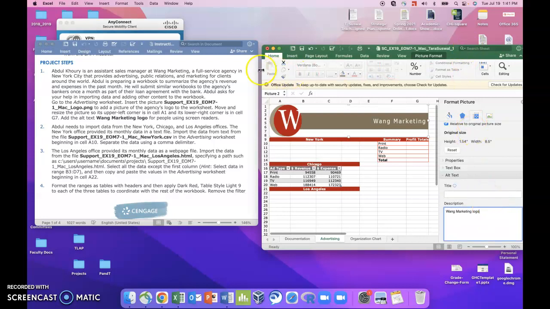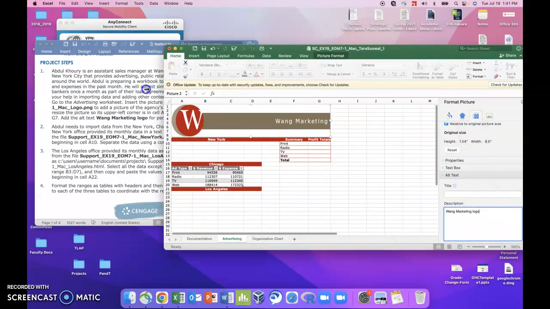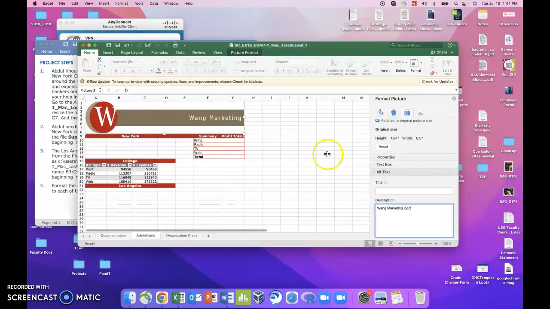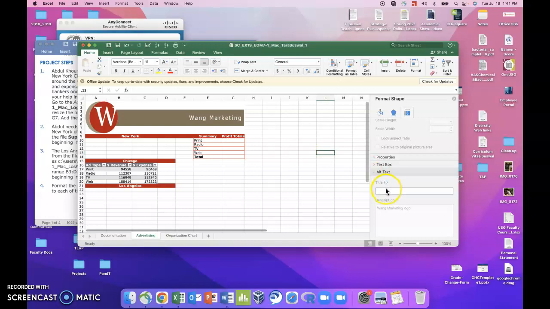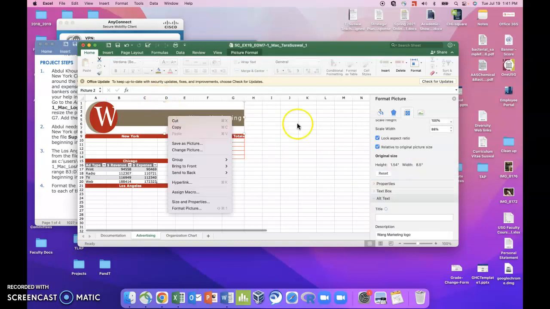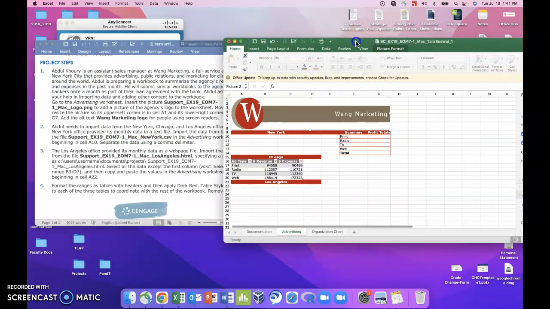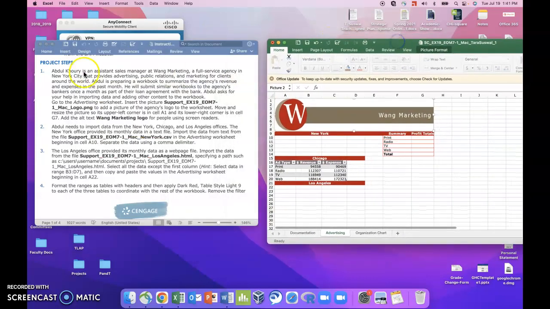I'm going to make my window a little bigger here so I can see what I'm doing. And that's all we should have to do there. So yeah, it saved that. Now if I were to use a screen reader, that would work for anybody who needed to use that technology.